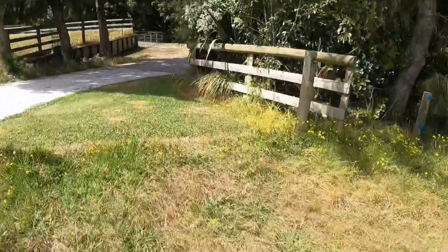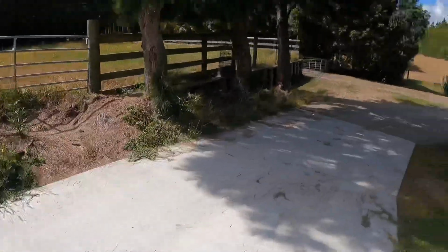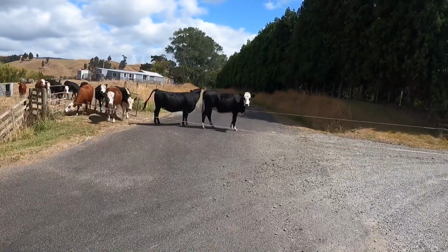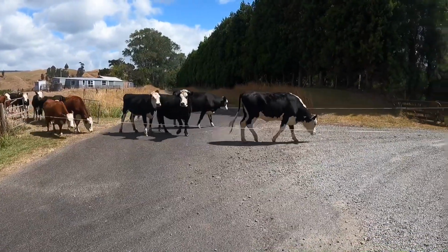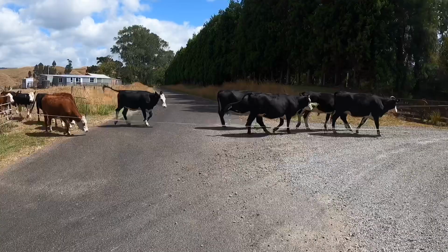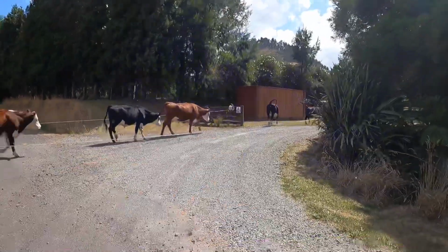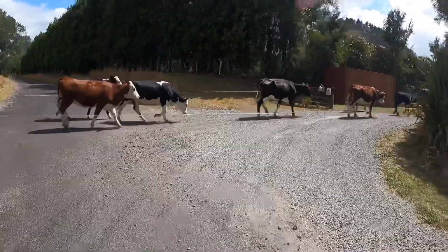Now I'm going to bring the heifers, the beefies I mean, over the road and into the other hay paddock that we did. There were 2 hay paddocks that we did over here. Come on, come on! There you go. So these are the beefies. And one cow. Two cows, sorry. Another cow up there. This one here's the one with the stuffed tip. We're going to get her put into meat patties, sausages and mince.